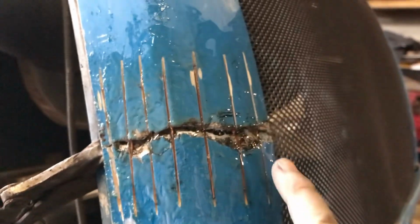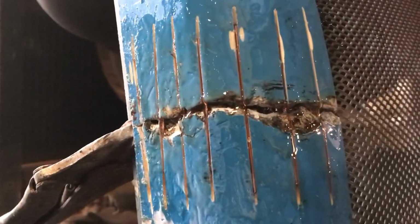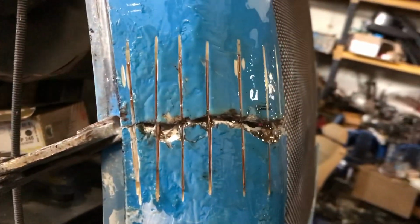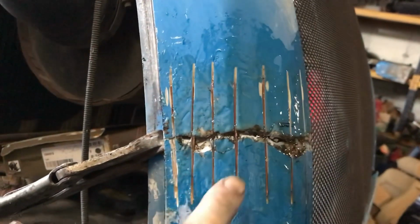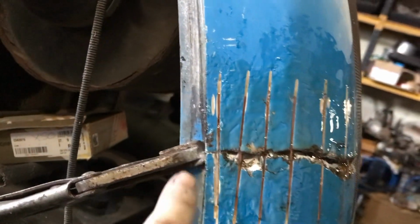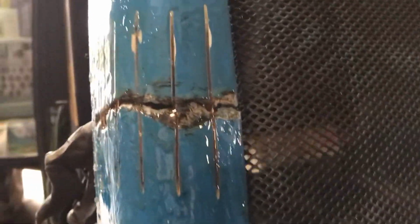Okay, so this is what I've done. I've cut a load of slits into it, used the filler rod from the MIG welder, made up some resin, and just filled it. So I'm going to let that cure, and obviously gravity is pulling it down, so when it's fully cured, I'm going to clean it up at the top, put a little bit more fiberglass on this one, and maybe a piece here, and then fiberglass the whole way around as well. And obviously then I have to do the far side, but this was the biggest one. And I'm actually really happy how it's turning out. It looks really well.